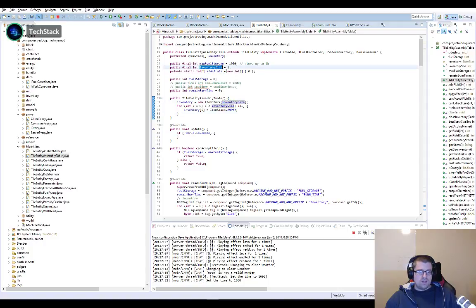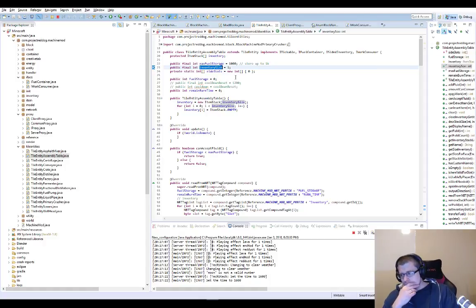The size of the inventory, should it only be one slot? I'm thinking it should. That's the slot that holds the blueprint. Yeah, it's not going to really need any other inventory, right?